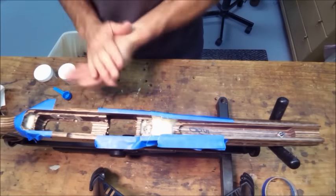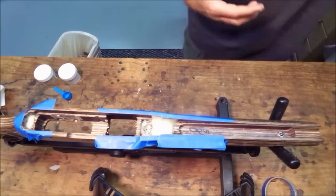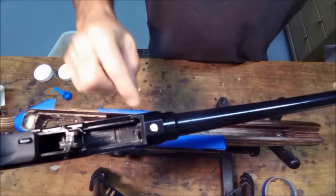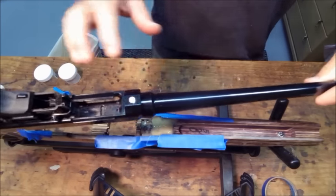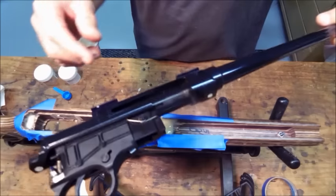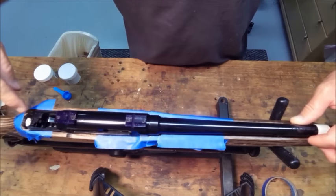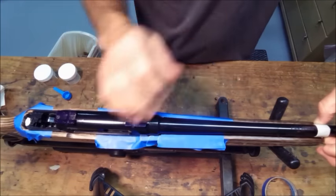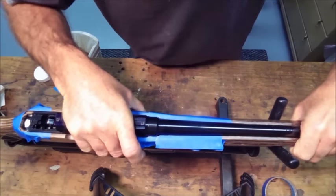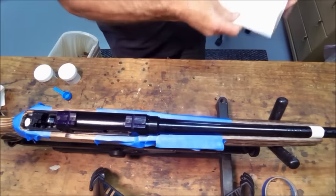I'm thinking we're good. That's a pretty thick space in there to fill — that's why I got a lot in there. This flat, this round part, the flat on the bottom — that's going to be fully, fully bedded in there. Round this collar and up here — fully supported. Two coats of Hornady One Shot on there, that glass bedding material is not going to stick to anything but what I want it to stick to. We're going to let it into the back first, keeping pressure going back, and we're just going to drop it right in and squeeze it down until that tape sets on bottom. We're just going to let gravity do its job.